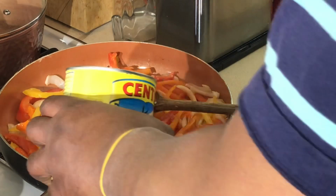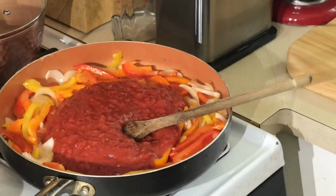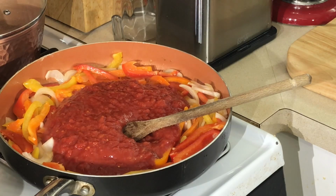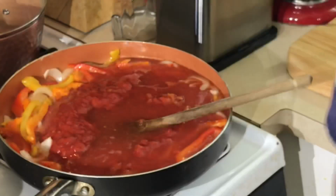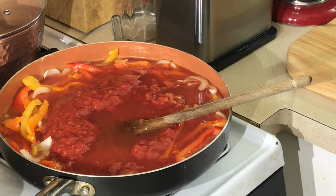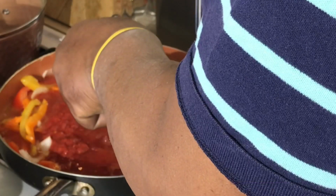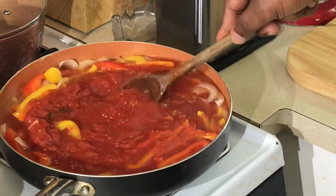Okay, add tomatoes to this. Like I said, it's going to be a little bit different. And I'm going to add about 2 cups of water to this. There we go. Now we're going to add our beef base. It's right here. It's going to give it that beef flavor.